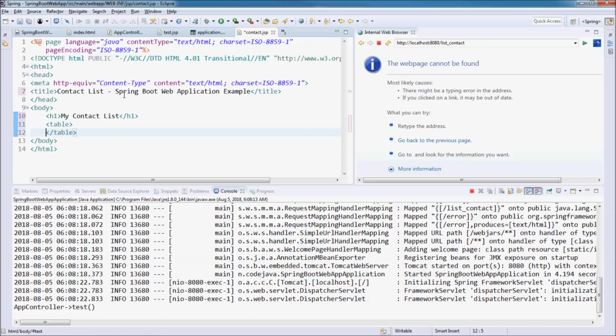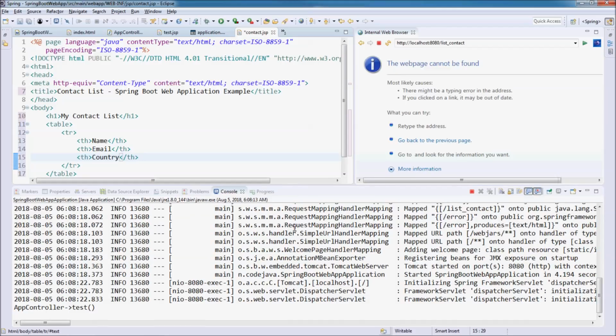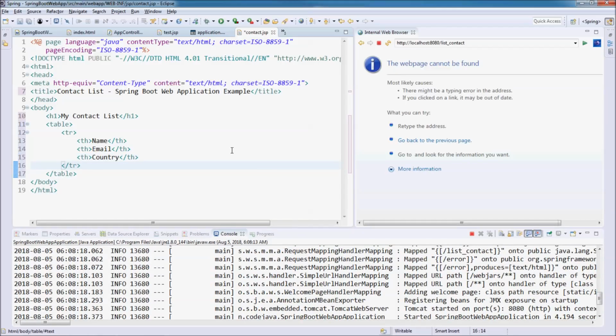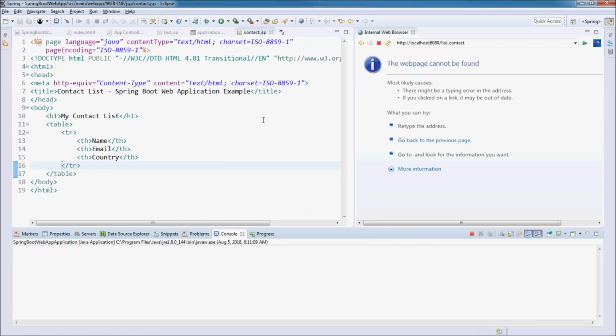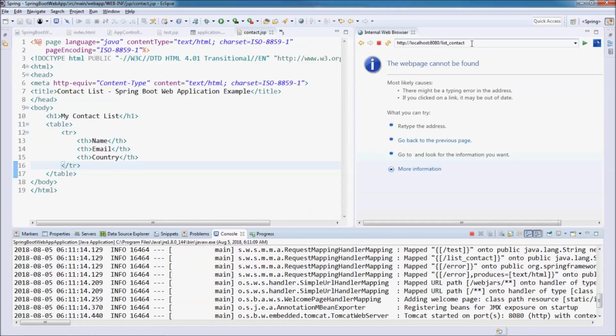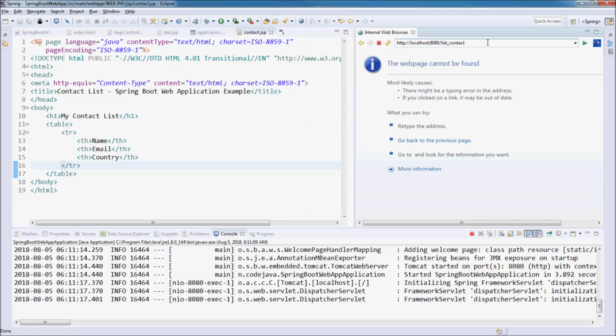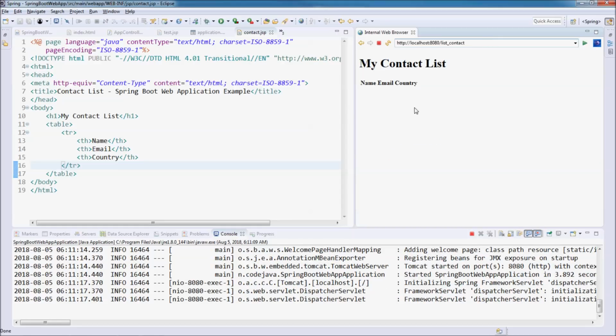We use a table. The first table row is a heading row: name, email, and country. Save the file. Stop the application and start it again. Refresh. And you see it displays my contact list: name, email, country.